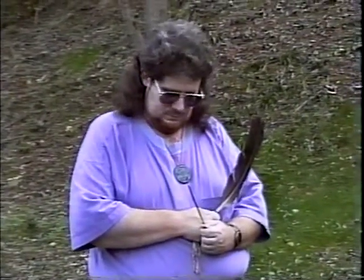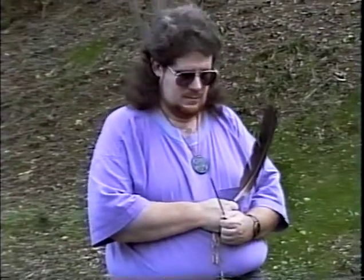We invite into the presence of this circle Mother Earth, known to the ancient Toltec Mayan peoples as Toki-Tonatzin, Grandmother Earth. We invite into this sacred circle the presence of ancestor spirits, the spirits of the four winds, the four kingdoms of nature. Come into this sacred circle, grant protection, guidance, power, and knowledge.